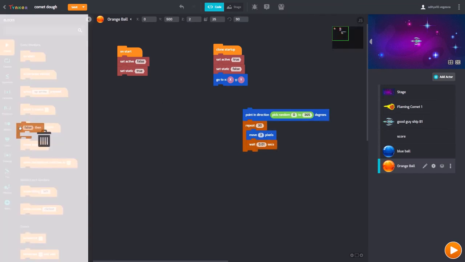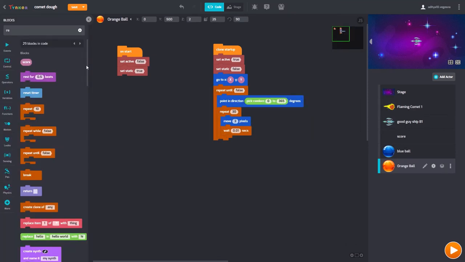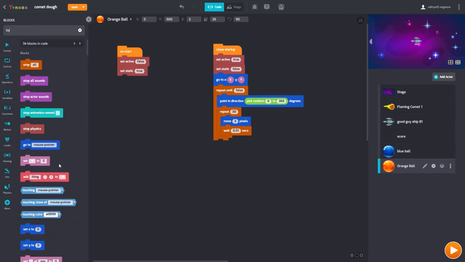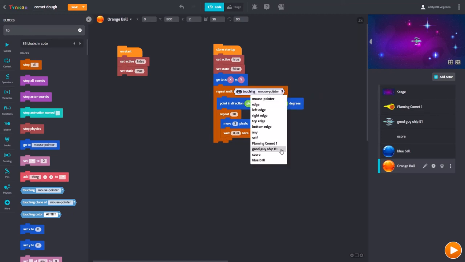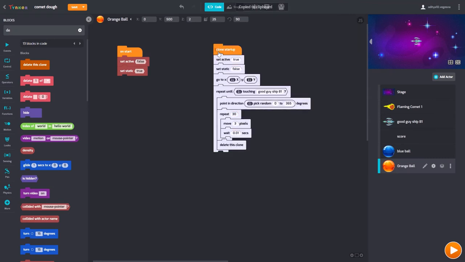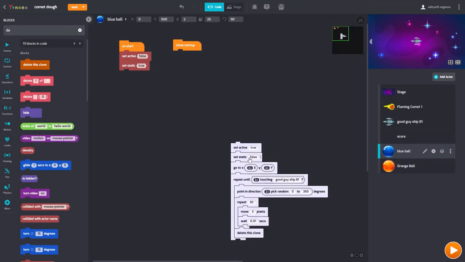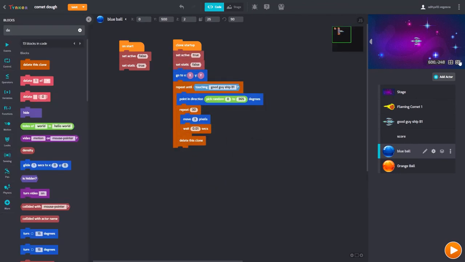Repeat until, we're going to put a repeat until block, actually. So it will repeat until it touches my spaceship. Touching spaceship. Okay. Now when the spaceship touches, then I want to delete this clone. Okay, we have everything set on this side. We'll copy it and put it in the blue side. It really has nothing. There. Perfect.